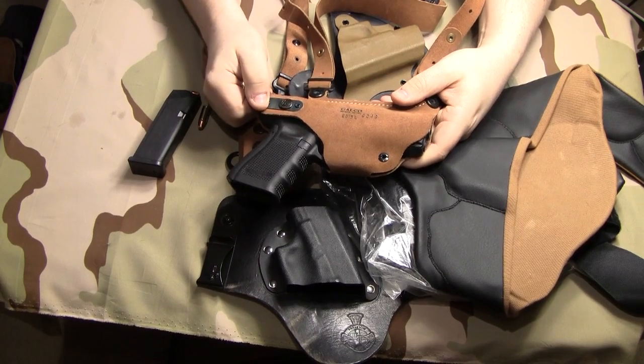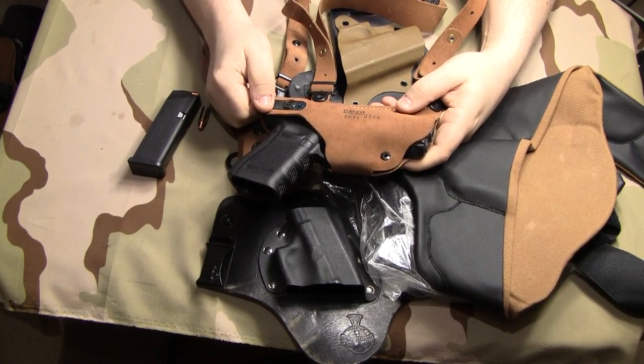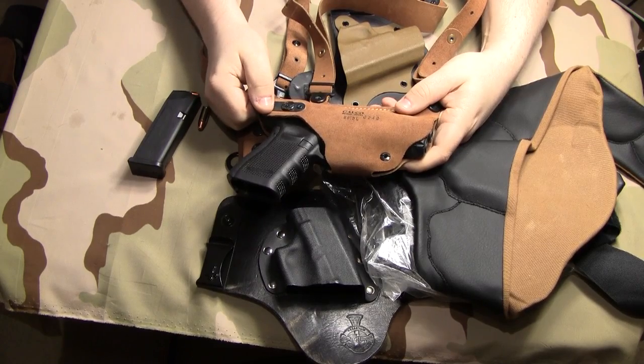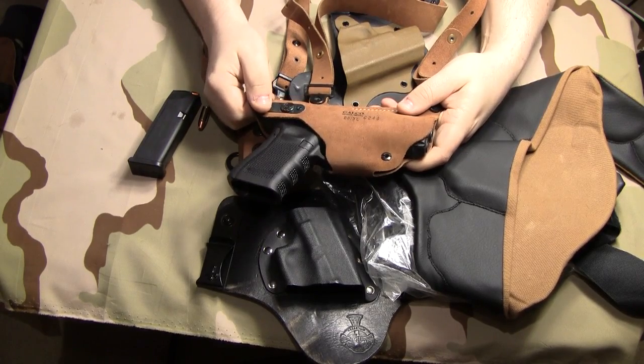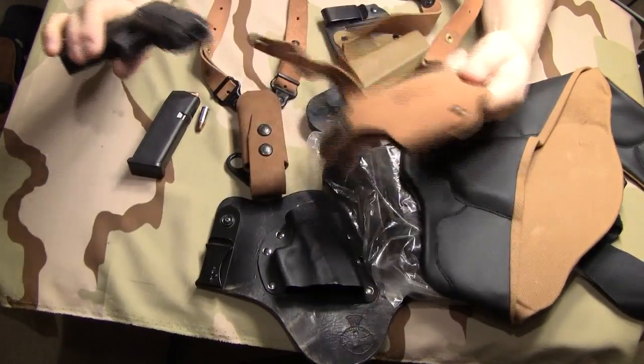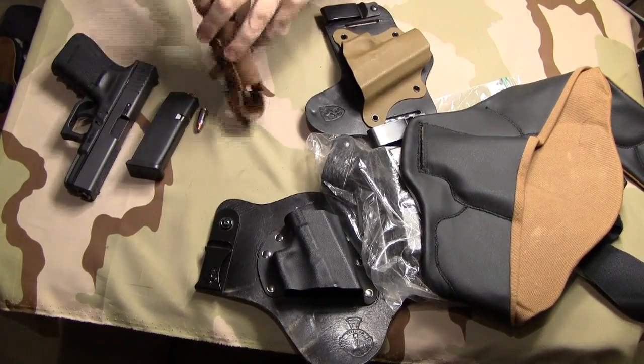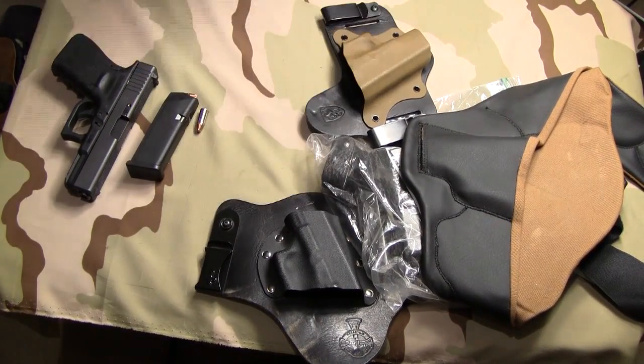Same applies to an ankle holster as well. Some guys like to rock a shoulder holster, and if you do, this is a good one to go with, this Galco Light. But just keep in mind that it's not the fastest way possible for you to be able to get your gun. Okay, and as with anything, practice. But it does have an extra mag holder on the other side.